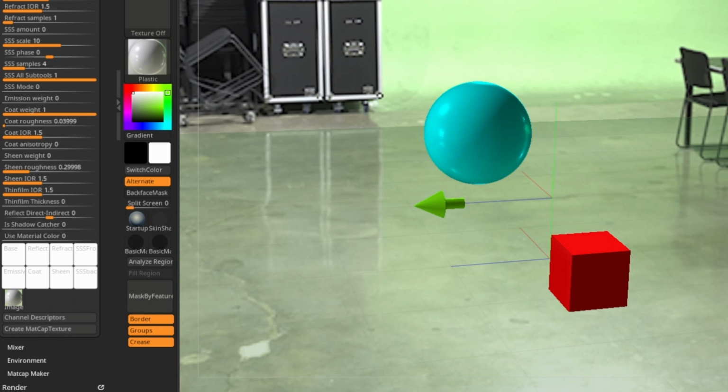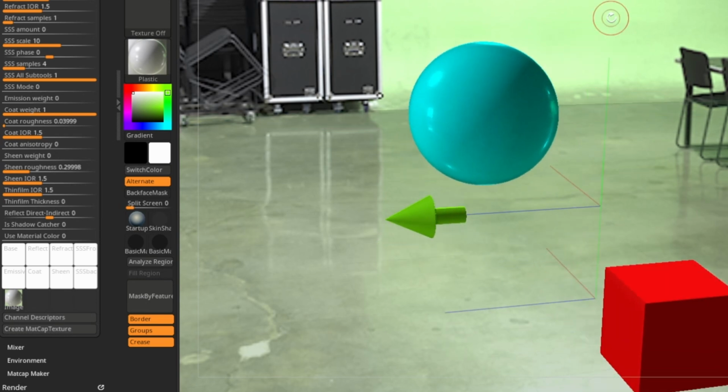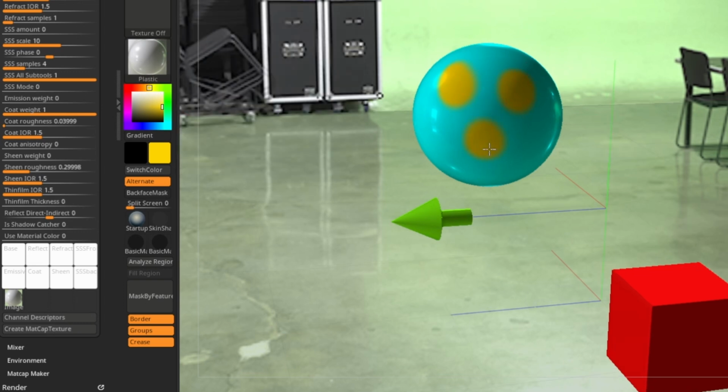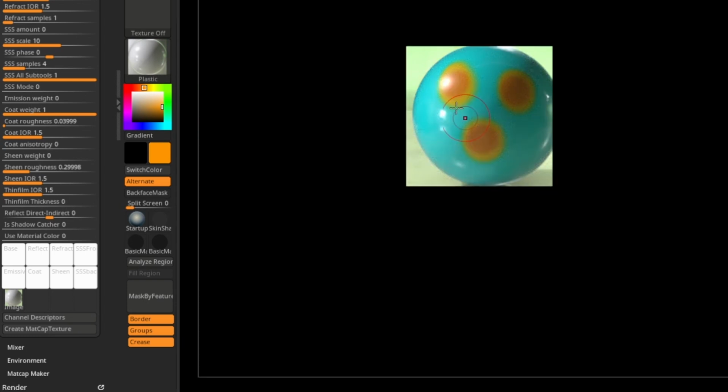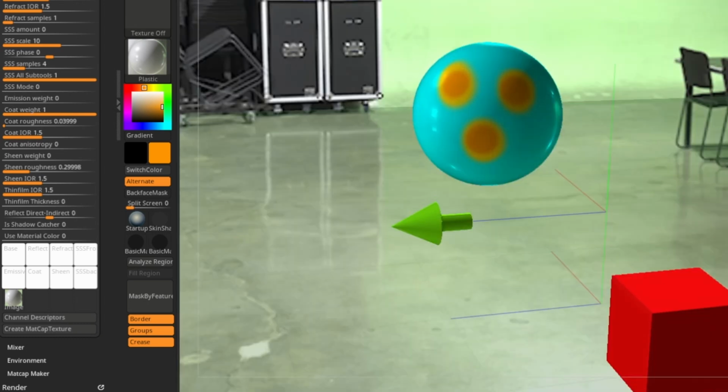So what that means is if I alt tap on our sphere here, and again we'll hit Control D a couple times to get more polygons, and all I'm doing when I hit Control D is just subdividing up to get more vertex resolution. So with our standard brush selected, we're going to choose RGB because we want to paint. I'm going to hit C to sample that light blue color, and then we'll do a kind of a yellow color. So we'll put some yellow dots, and then we'll choose maybe an oranger color here. So we're polypainting on our object, and you're going to see the polypainting is updated, and when we hit Control R to do a render region, it renders a plastic material with our Polypaint driving the color.